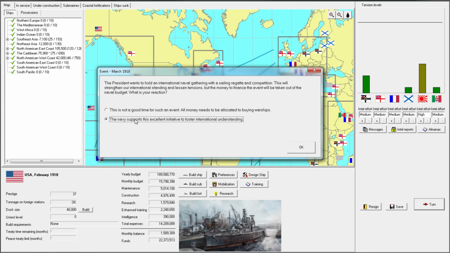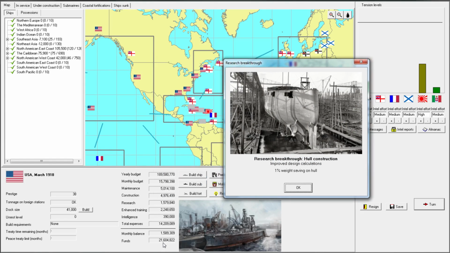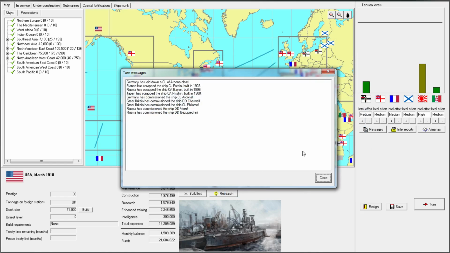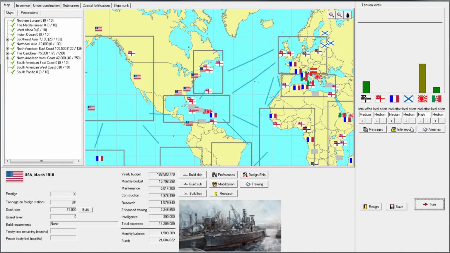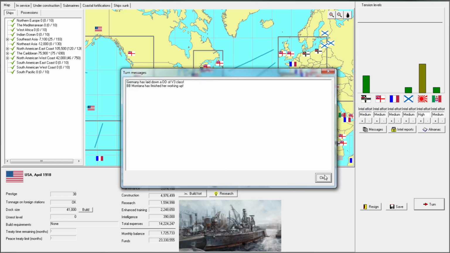Yeah, this is fine. I think this lowers tension. Prestige up, tension down. Yeah, that's fine. And cost, let's see, we're at 22 million and a yearly budget of 189. Okay, just take something out of the budget, I think, directly. 1% weight saving on hull. Even more weight saving on hull. Well, the battlecruiser will benefit. I'm just really surprised we haven't gotten to all or nothing armor quite yet.